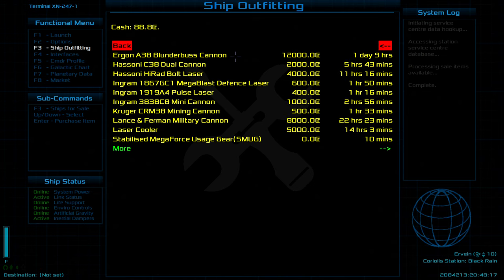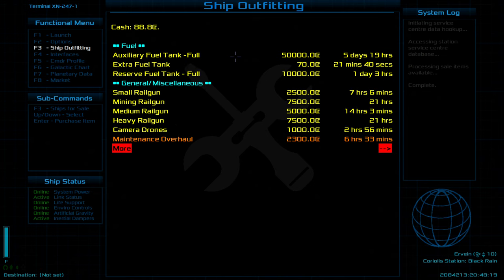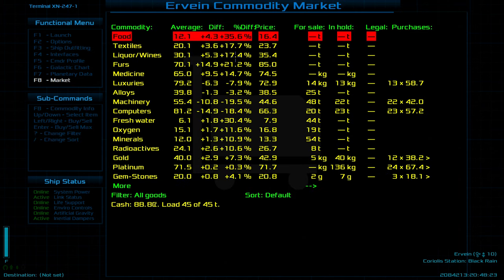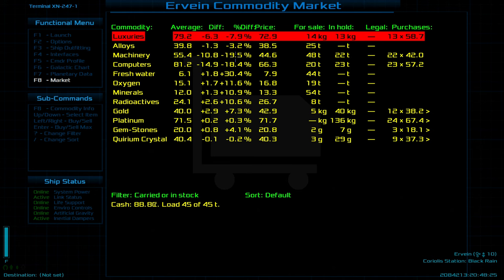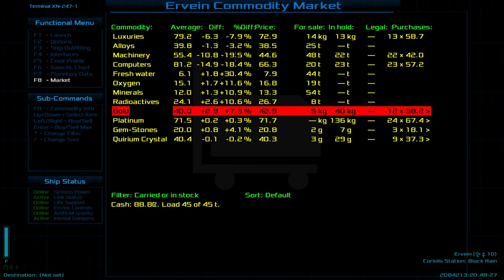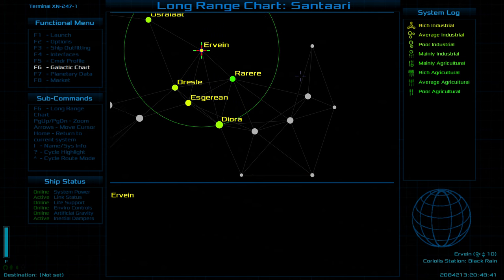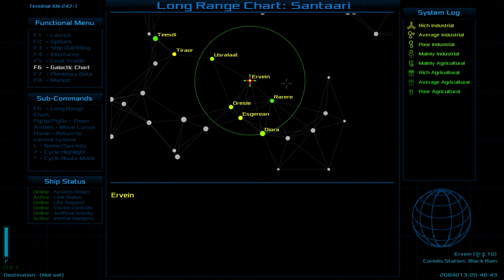So what do we got to do? Well, one thing we've got to do is this maintenance overhaul, which we're going to need. We're going to need a little bit of money for that. So I need, what, 2,300? Oh, wait, no, hang on. I can't do that yet because I still have to figure out where the heck that other place is. And the maintenance overhaul takes time, and I don't want to take time.